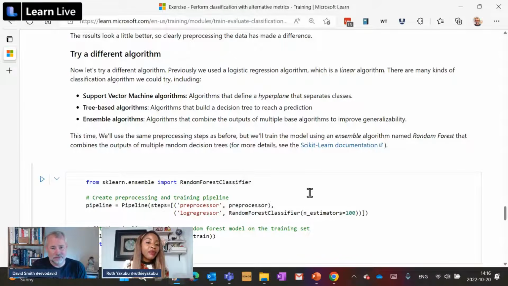So we have the support vector machine algorithm to consider. We also have tree-based algorithms out there. Then we also have something called ensemble algorithms, and ensemble is just multiple different algorithms. That's absolutely right.